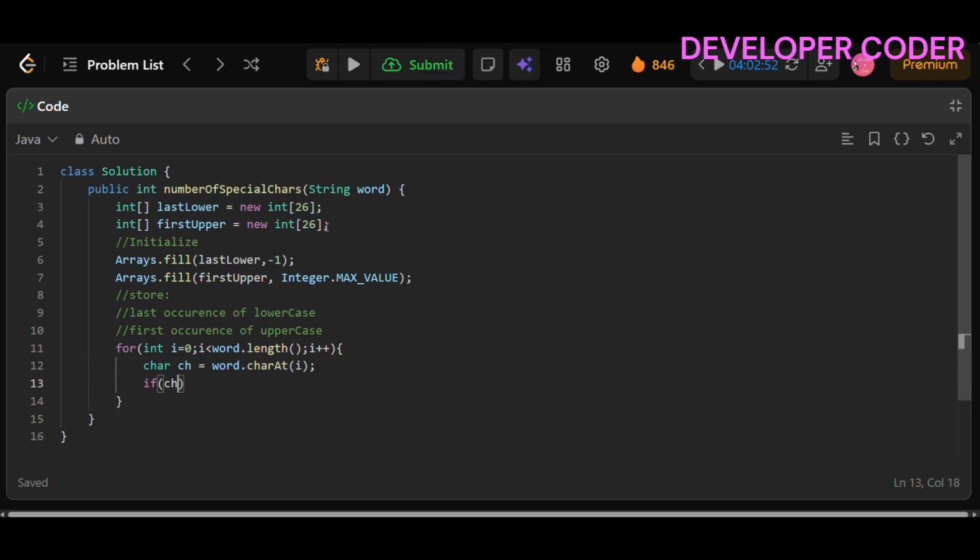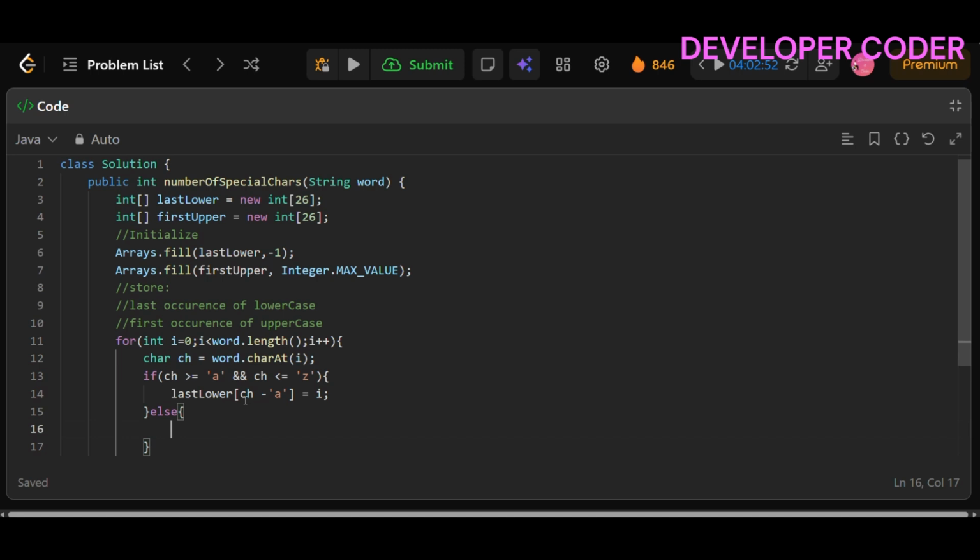And here if the character is lowercase, so character ch value is greater than this, and the ASCII value I'm comparing, ch value is less than or equal to the ASCII value of z, right? So in that case we have to just update the last lower. Since I am moving forward, and in last lower I need to store the last occurrence, I can simply write lastLower[ch - 'a'] = i. So I'm updating it every time.